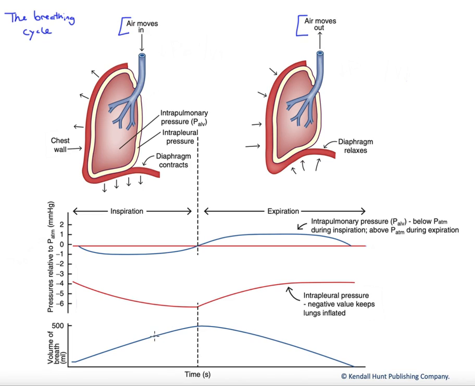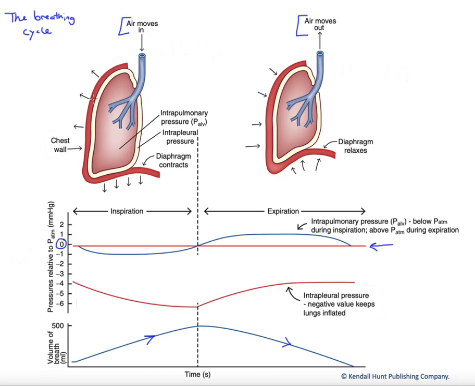Now, we can see that lung volume down here at the bottom rises during inhalation, that of course makes sense, and falls during exhalation. To generate those volume changes, we have to have a pressure gradient between the atmosphere, which is a constant in the red line here, at about 760 millimeters of mercury. We're using it as a reference, so we're going to call that 0. And then we have to have an intrapulmonary pressure that goes below and above that. Well, how does that occur?